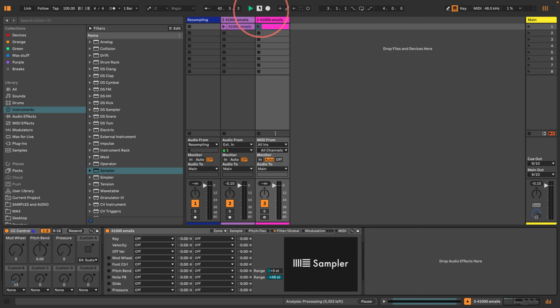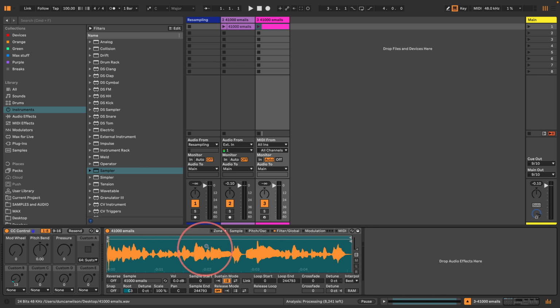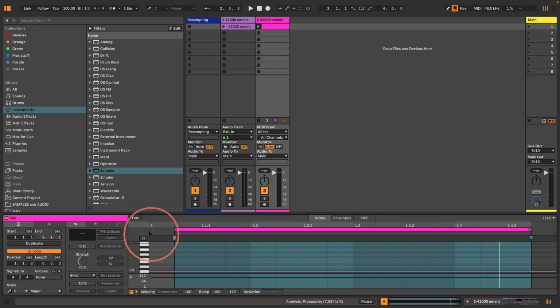So let's go back to the sampler and go to the sample page and put it to forward only sustain and fire that clip off. Let's see what we get. Nothing. Why? Oh, because I need to move the start position to the very start of the clip. So it's going to start from there, trigger the MIDI note, and then just keep looping because we've just put this loop brace inside. Let's have a listen.